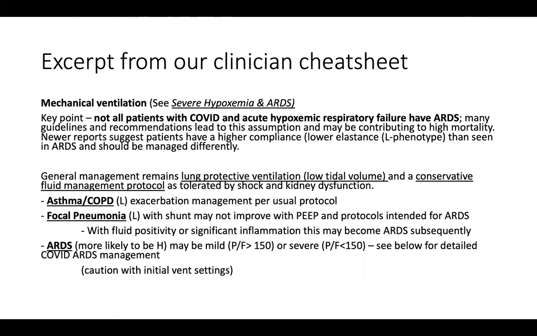If they have more of an asthma or COPD exacerbation, then that's one of the reasons they would have a low elastance, high compliance phenotype. Or what we're seeing more frequently are these focal or multifocal pneumonias with significant shunt. And that shunt doesn't necessarily improve with PEEP. And protocols intended for ARDS may lead to harm, and I'll show you that as well.